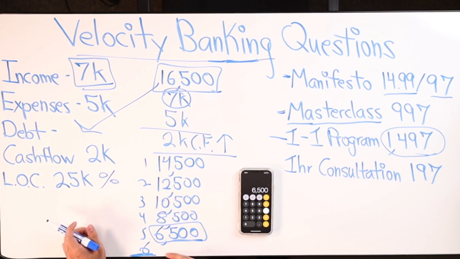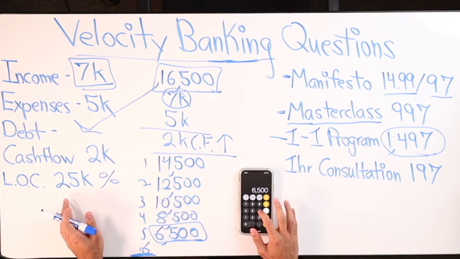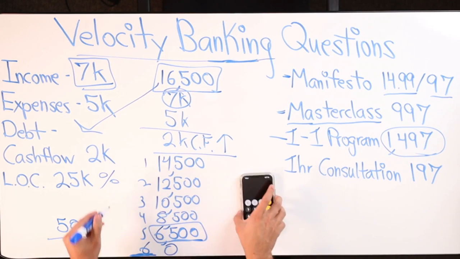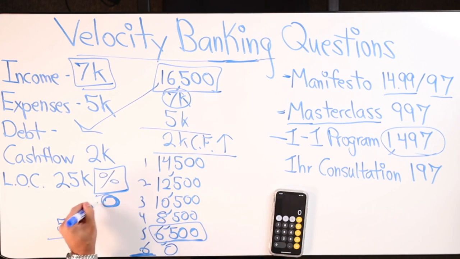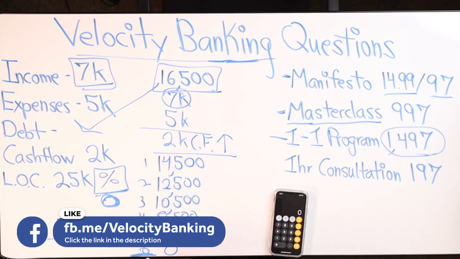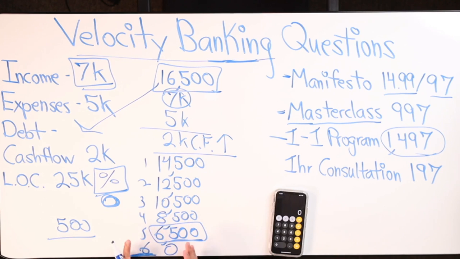So if I get paid monthly I can only put in 6500 for month six. If I get paid weekly or bi-weekly, different story. In this particular case, let's say this person gets paid all at once beginning of the month, so he dumps the 6500 in and he's got zero balance on the line of credit but still has 500 in the checking account. From month six onward the actual interest cost is going to be like zero—we're talking cents, dollars and cents at that point.